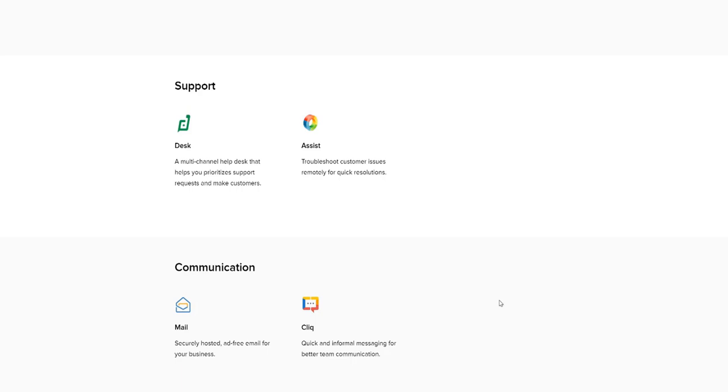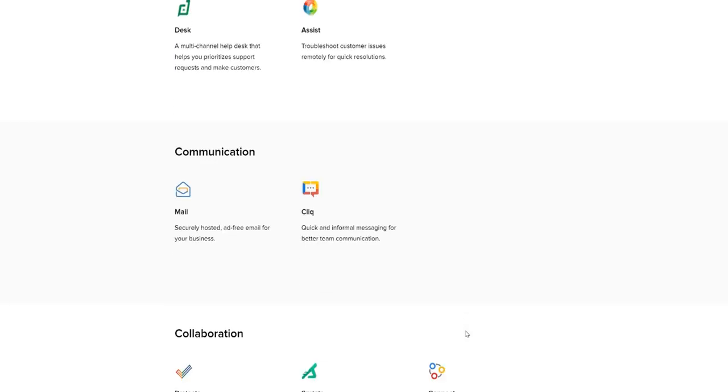Zoho Click is amazing. It's just one of the newer adds to the family, and I love it. Think of it as a buffed up Skype, but again, you can share files, you can do video chat, and it also connects back to the CRM. So I have my clients now download the Click application because instead of using Facebook Messenger for internal dialogues, I'd rather just use Click. I can share files, I can do video calls, I can do phone calls. There's just so much you can do with Click. It's crazy. So it really is a great program for staying in contact with your clients and customers or patients.